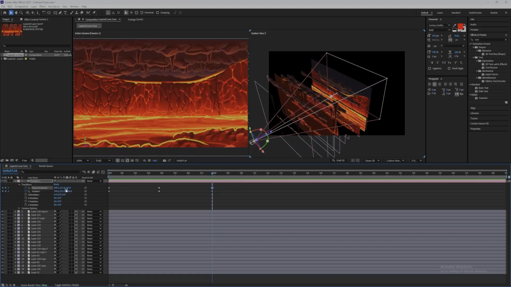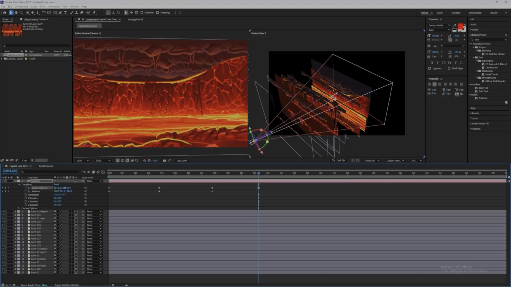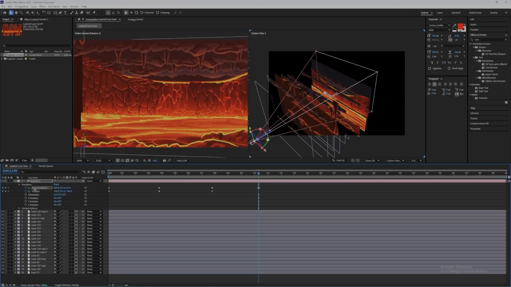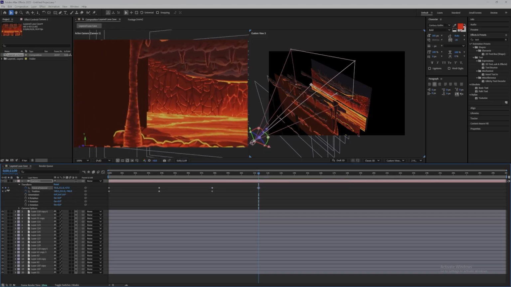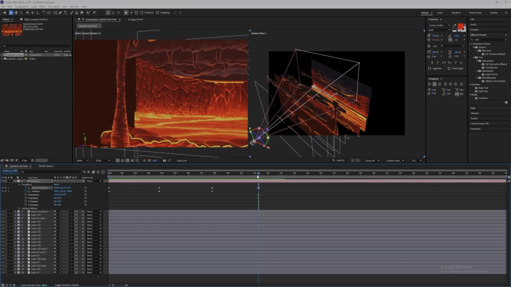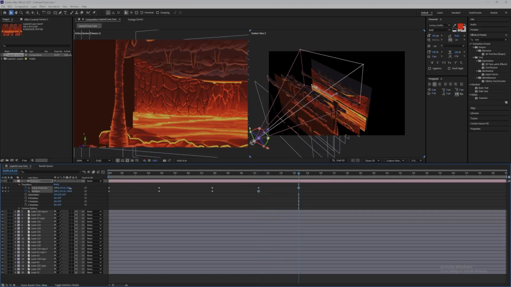I'm going to insert a keyframe for point of interest, even though I've not altered that yet. Then I move the playhead along a bit further, and now I'm going to animate the point of interest along the x-axis to create a pan. So I'm going to pan left, then move the playhead along, and pan to the right a bit.